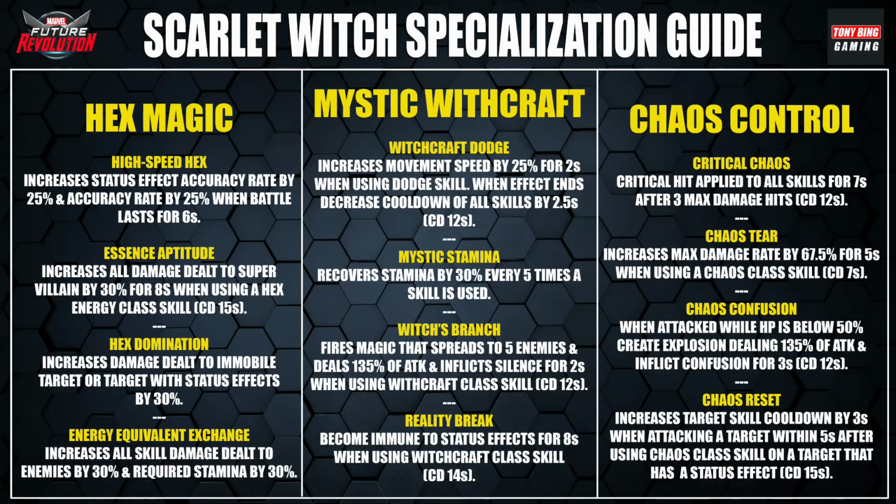That's for 5 seconds when you use a Chaos class skill, and it's got a low cooldown of 7 seconds. There is a Chaos skill you can use that's got a cooldown of 8.5 seconds, so it would synergize perfectly with this. Next up we have Chaos Confusion.